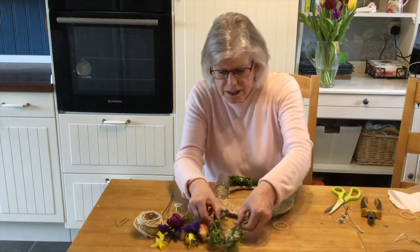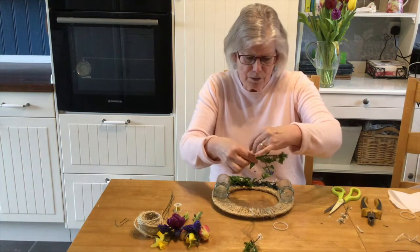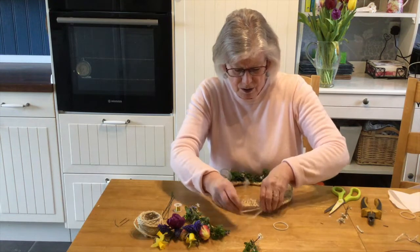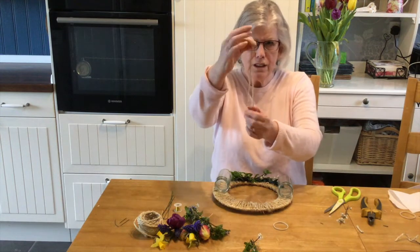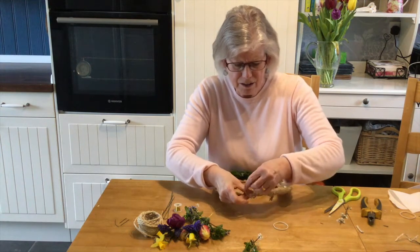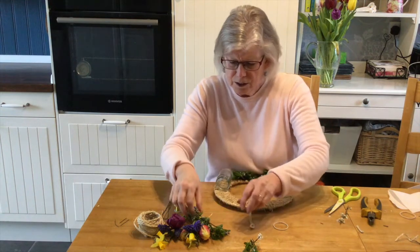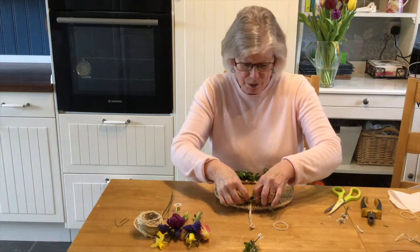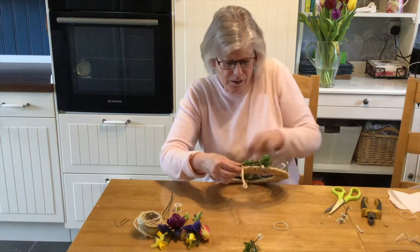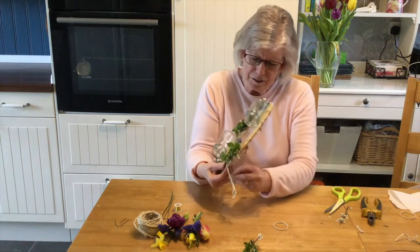And I've got one here to go at the top. Before you put the top one on, just take a small length of string, not the end, make a loop, and then that makes the hanger. And then you can wire the top flowers right over it, like that.